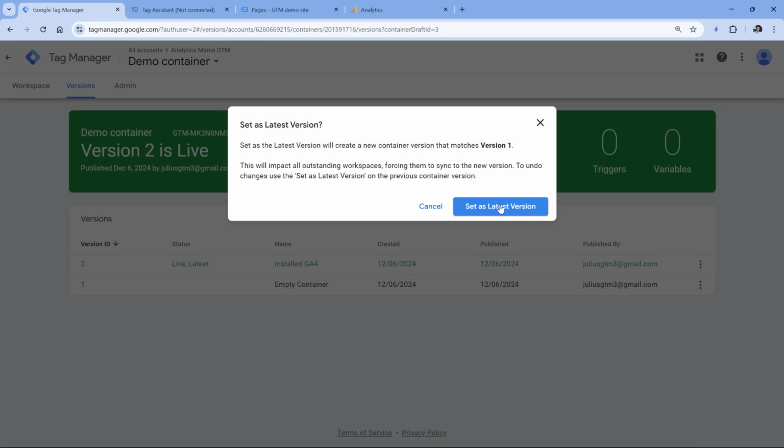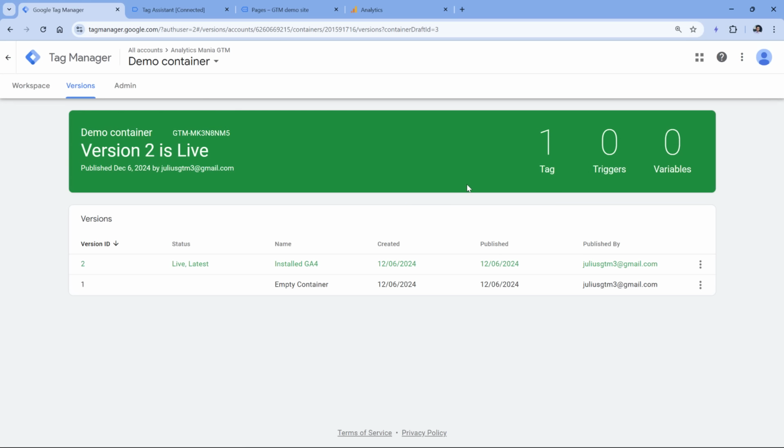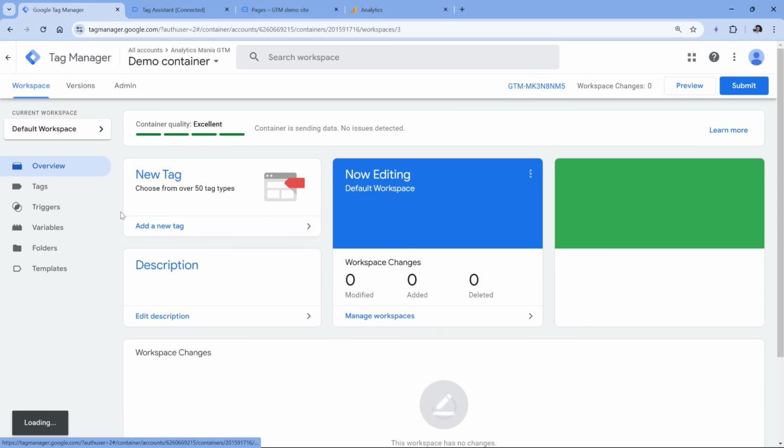You might also get a notification to update the workspace, so do that. And then what will happen is that all the items from version 1 will become available in the workspace, and you will not have items from version 2. Or if you just want to quickly fix something in version 2, then again, publish the first version, then do the changes in version 2. And once you publish by hitting the submit button, that will create a new third version. So each time you publish, it will create a new container version.